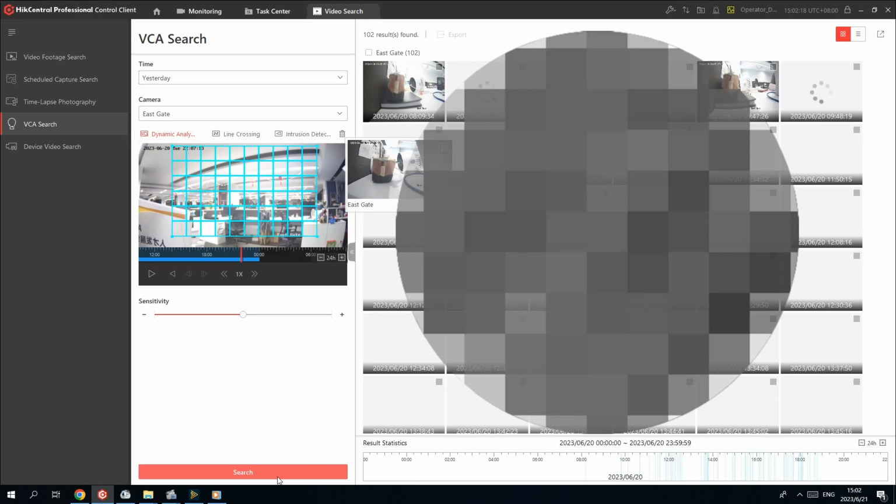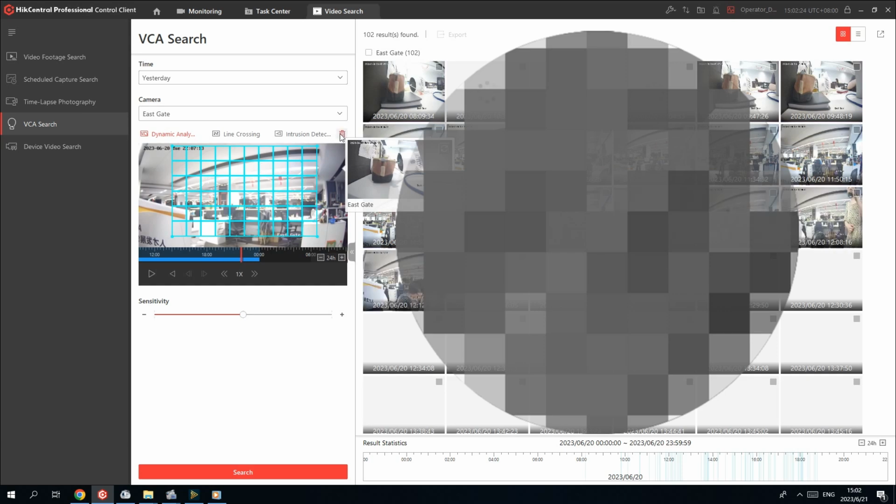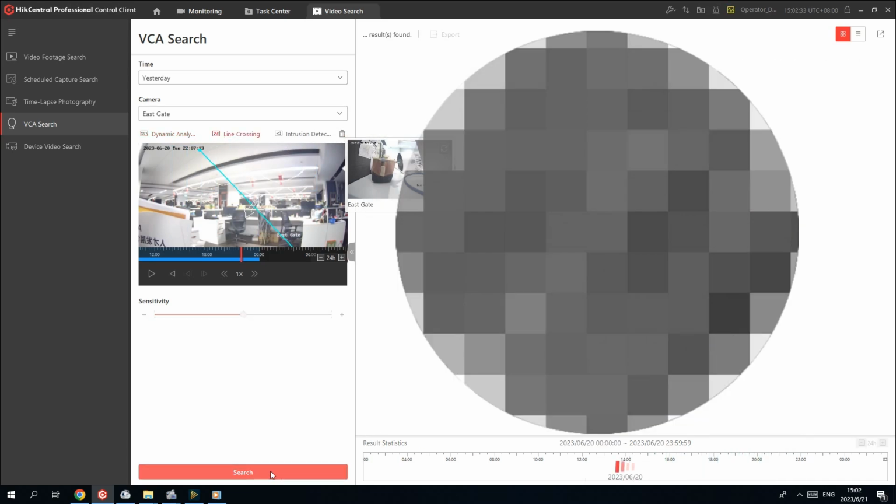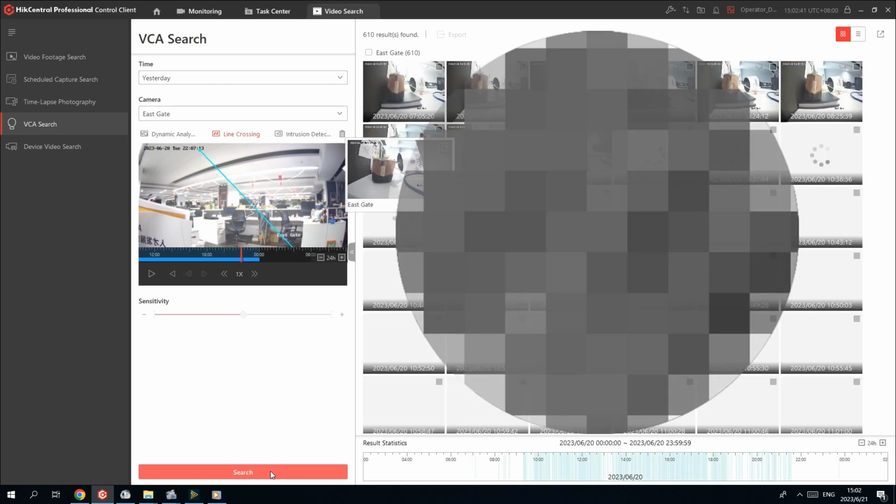And if you want to edit the rules, then click clear, or maybe you can try line crossing like this. Okay, all right. You can also do the play operation or download operation just like we did with the matched video files.